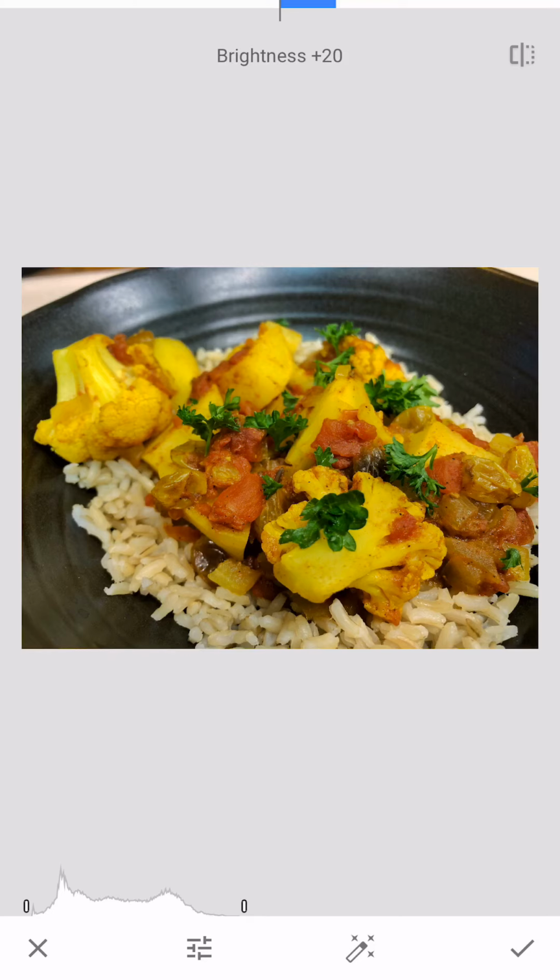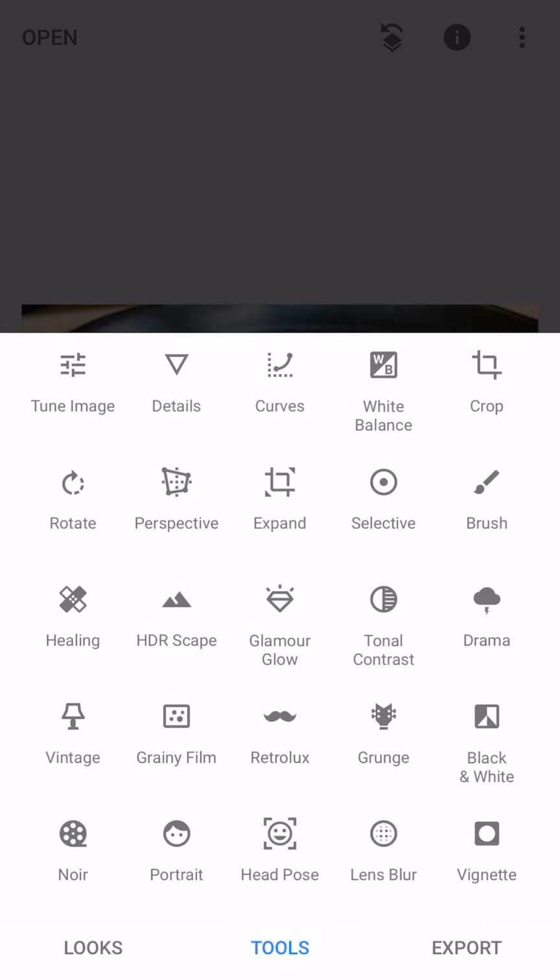At this point, we can cancel all of this. At the top left, if we hold the button down, we can see where it was and where we are now. At the top right, we've got this little icon of two rectangles, and that allows us to see how we've changed it. If we hit the X on the left, then it cancels this. If we hit the check mark on the right, that means yes, we want to keep that. Then we can go in and adjust more things.